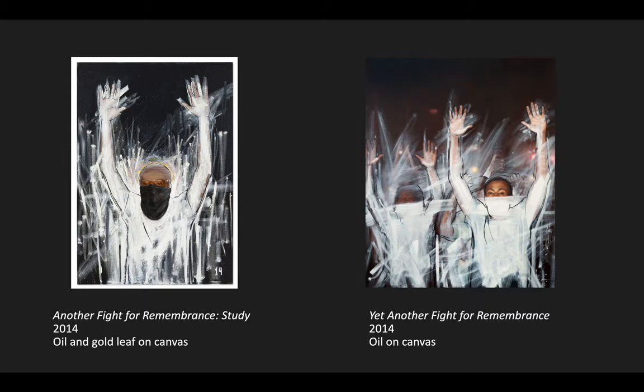A gold halo is also placed above his head with the use of gold leaf in the painting. Titus recalls an instance not long after the Ferguson protests when he and his brother were pulled over by the New York Police Department and were accused of stealing artwork. The artwork, in fact, belonged to him and they were released, but he says he did fear for his life when he saw officers with their hands on their weapons, and that luckily he did not end up how Michael Brown sadly did.